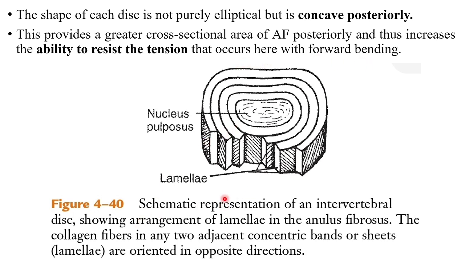So this is the representation of your intervertebral disc. Here you can see the annulus fibrosus arranged in a layer-like structure, the lamellae. The lamellae are oriented around 120 degrees to each other. Because of this alignment or orientation, the annulus fibrosus can resist tensile forces in all directions. So this is lamellar: the annulus fibrosus is arranged in a sheet-like structure, the lamellae.